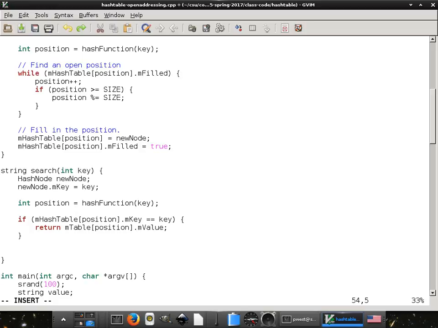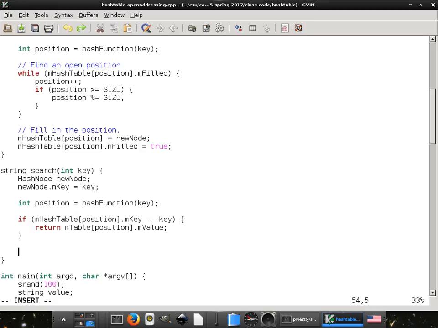What do we check next? If the key at the position is found, check the key to see if it's the same thing. Same key of two objects, of two hashes.